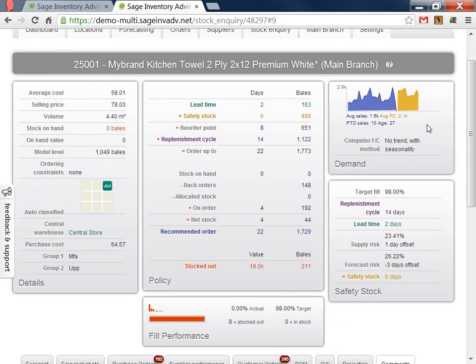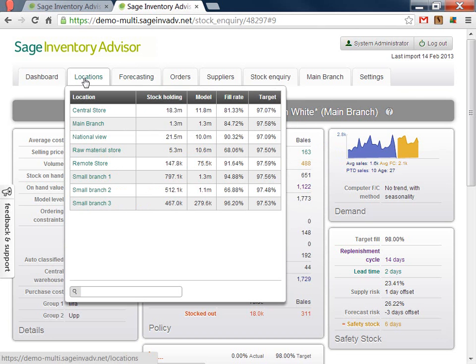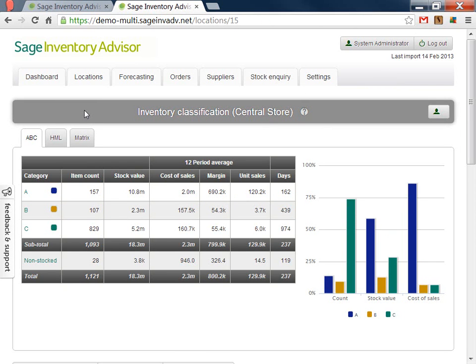So, having looked at an individual item now, the next thing that I want to focus a little bit of attention on is, you'll see on the left of this item code here is a little graphic that indicates the importance of the product. You can see this one is auto-classified, and it's classified as an A-high product. To understand how that's built, let's focus a little bit here on the classification. So I'm going to drill into the classification screen that I find under the location view over here.